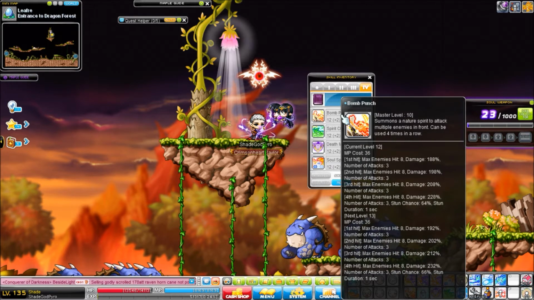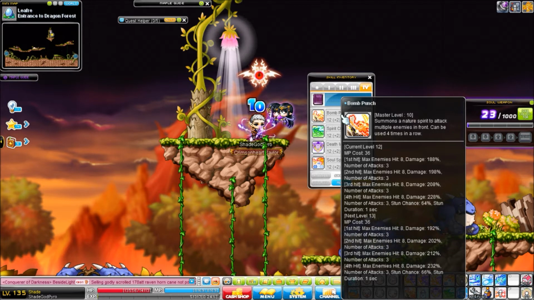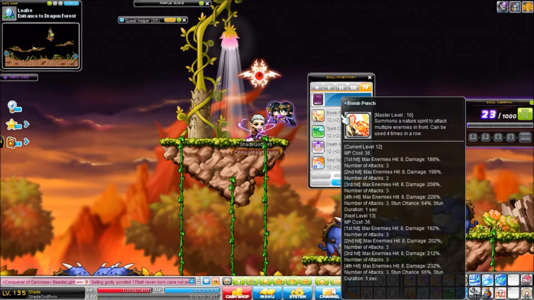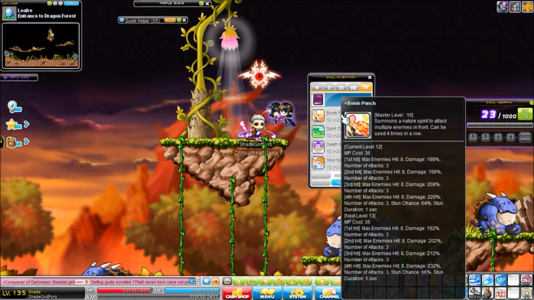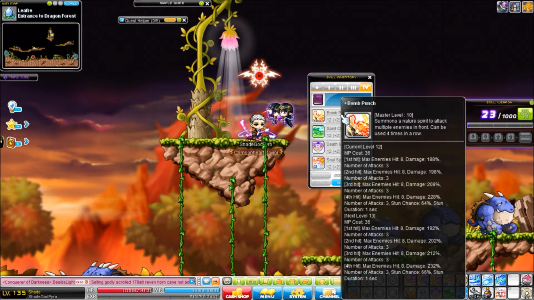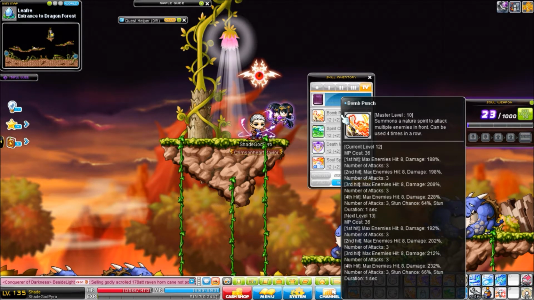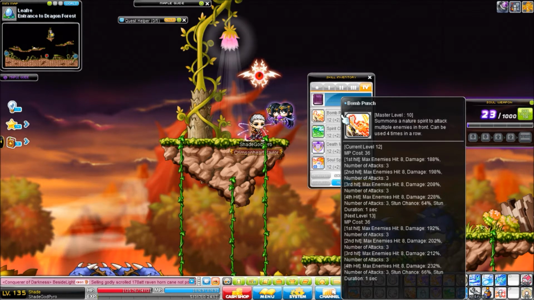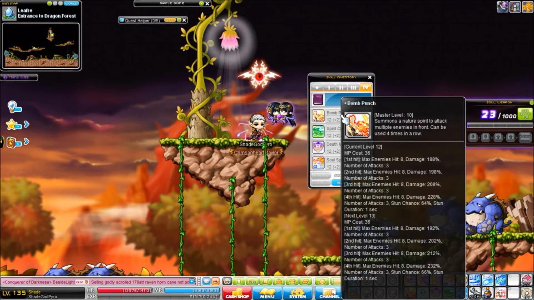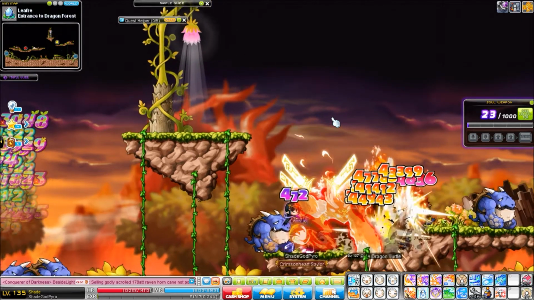So Bomb Punch summons a nature spirit to attack multiple enemies in front, can be used 4 times in a row. The MP cost is 36. First hit, second hit, third hit are basically all the same. They increase by about 10%, and the number of attacks is 3. On the 4th hit, there is a chance to stun, and the damage is increased by 20%, and the number of attacks stays at 3. So that's Bomb Punch, and here I can showcase that for you right here.